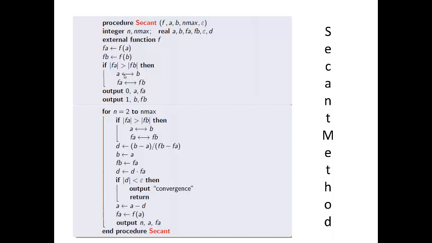And notice that we're interchanging the endpoints a and b if necessary to keep |f(a)| less than |f(b)|. So consequently, the absolute values of the function are non-increasing. So we have |f(x_n)| is greater than |f(x_{n+1})| for n greater than or equal to 1. And again, here's the code. We will most likely code this up during lab, but let's take a look at an example of how this works.